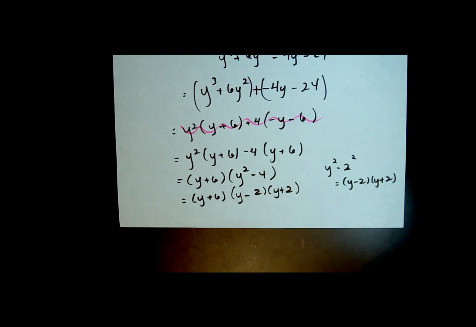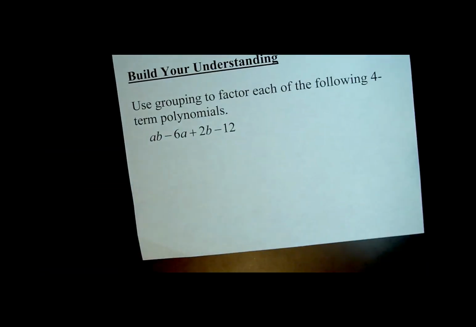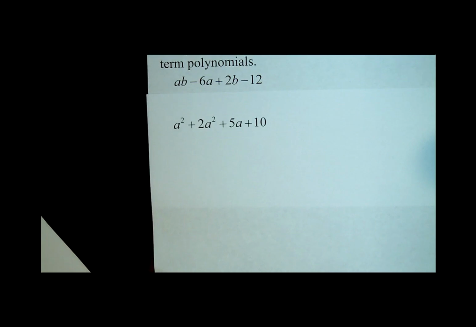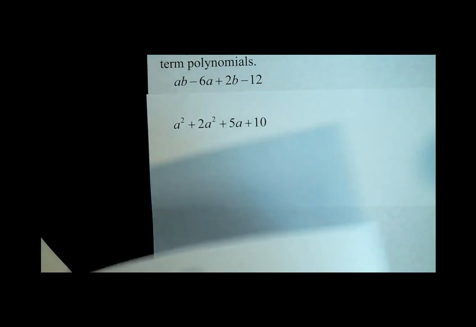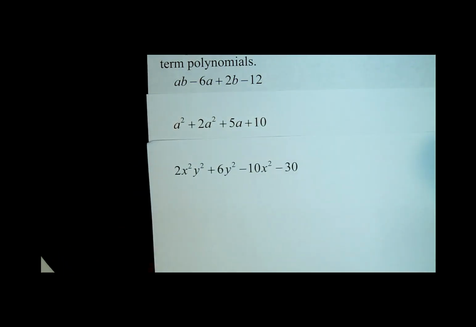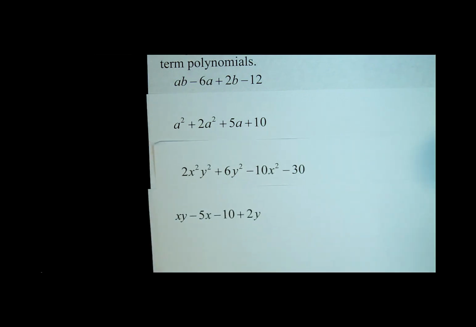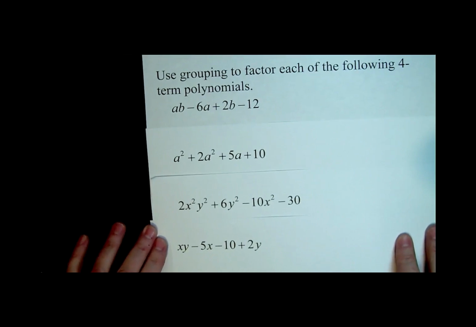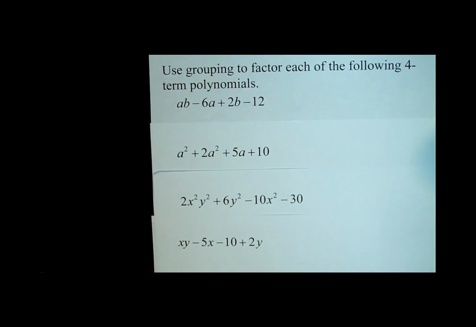Okay, so it is your turn. I've got some 4-term polynomials for you to factor. Let's see, it looks like 4 problems for you to do, which I believe are fairly similar to the ones I did. There might be some wrinkles in there that I didn't specifically review. But I'll leave you to these, and I'll go over them with you in the next video, and we'll talk about any problem spots that might have been in there.